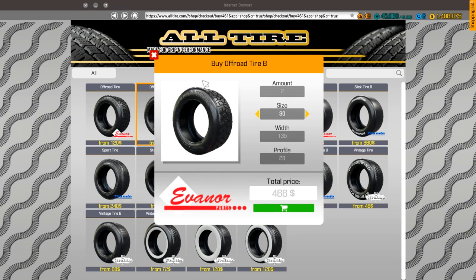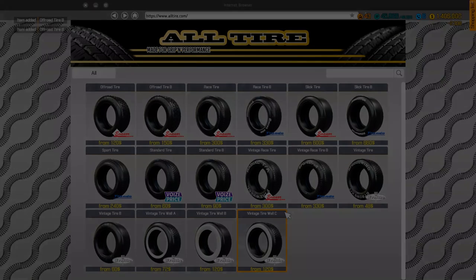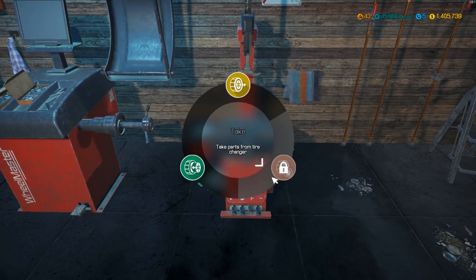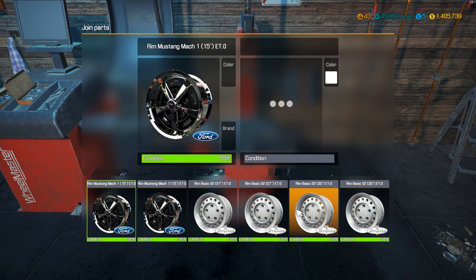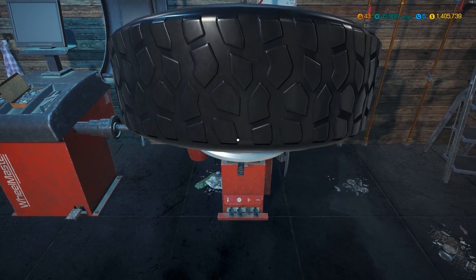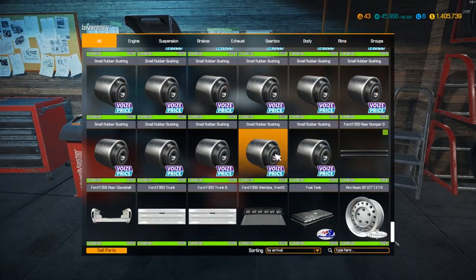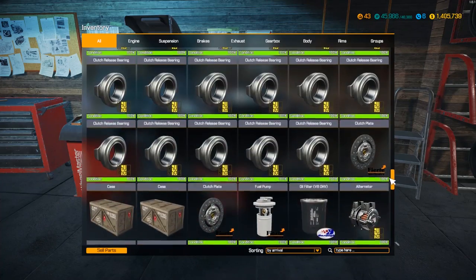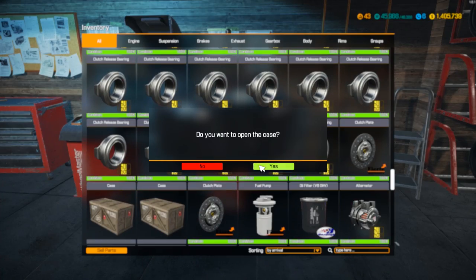Then 30 width 520, maxing her out. And then profile, you can't do 78. We're going to do 80. We'll go for the bigger one. Now those big boys are a little bit more expensive than before. Okay, so let's join these. So we'll join the 30s to the 30. Oh, mama. I'm going to go in and sell those Mustang rims real quick just because I don't need them. Oh, here, hold on. Let's open these cases.